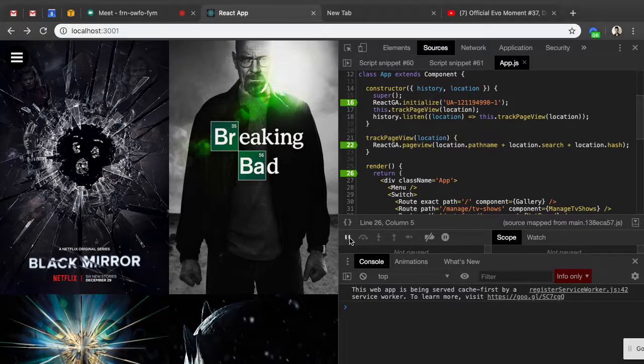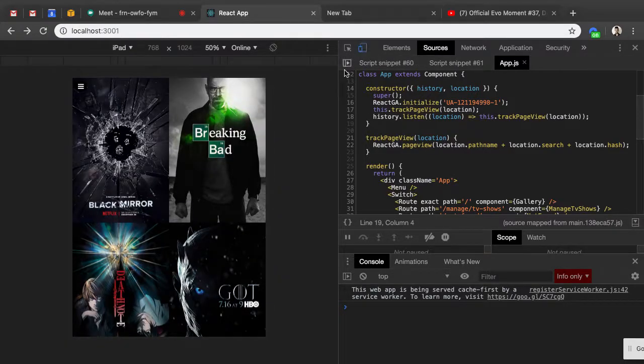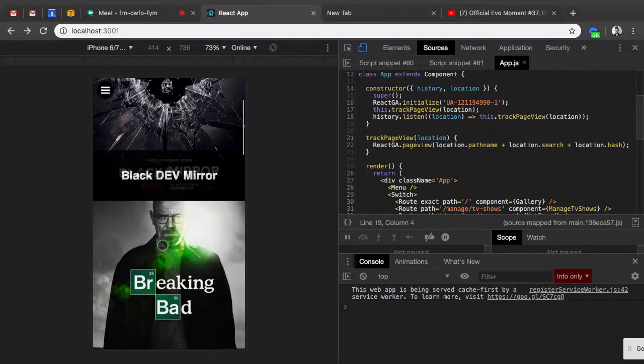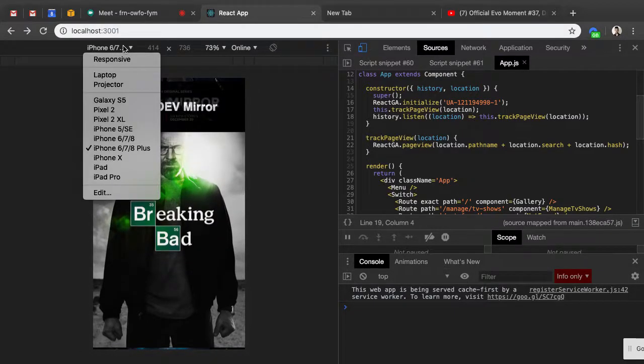One cool thing, can we change it to mobile? That's cool. Yes, that was the last thing I wanted to mention as well. Starting from task number 4, you'll start thinking about mobile and responsive devices. With Chrome, there is a way to emulate different mobile and tablet screens. If you click on that button, toggle device toolbar, then you can see how your app will look like in different devices. So for example, this is how it will look like on an iPhone, and this is how it will look like on an iPad.